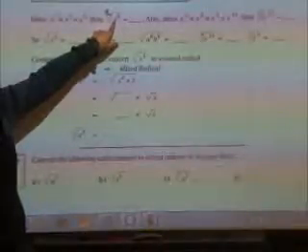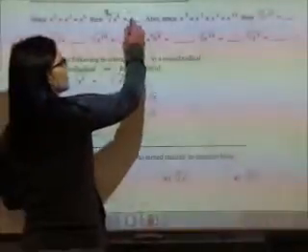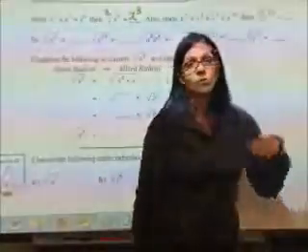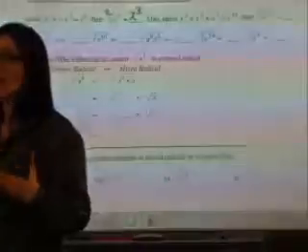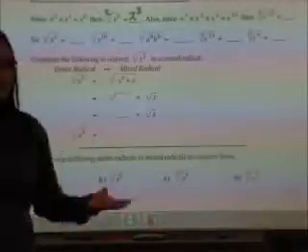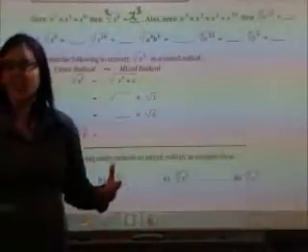When I'm calculating the square root, what I'm basically doing is asking what number times itself would give me x to the power of 6. Well, that would be x to the power of 3. Two x to the power of 3's would give me x to the power of 6. If I'm finding a cube root, then what I'm looking for is a number that when I multiply it by itself 3 times, I get that value.